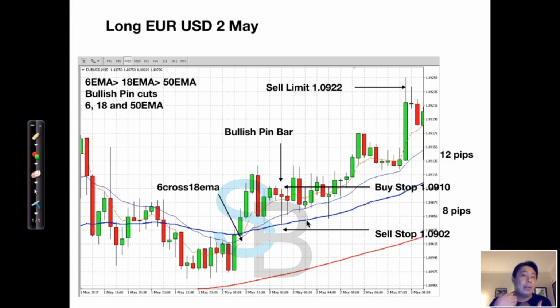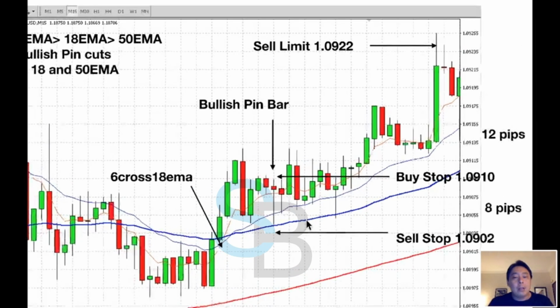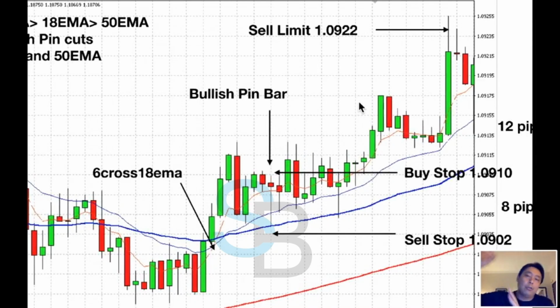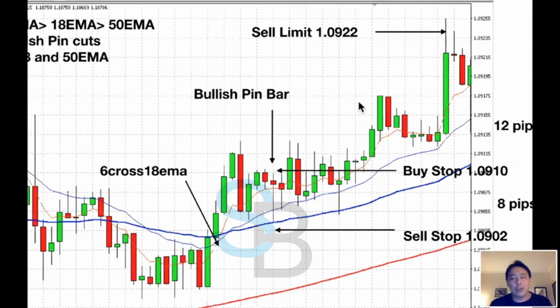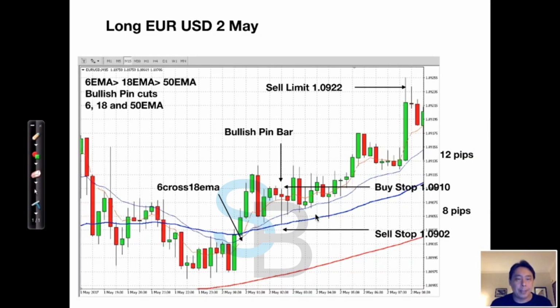But if you're not in the trade yet and you're waiting for it to trigger, you have to look at it. You may have to cancel it if it moves too fast up and you're not going to catch it anymore. If it moves up too far, like 10 pips or so, halfway there, I'm not going to chase it. I'm not going to even put an order in. Make sense?